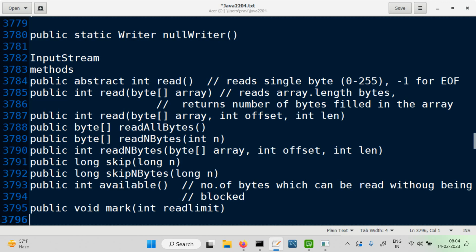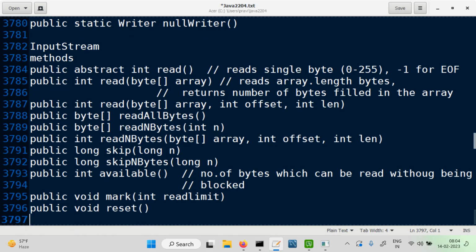If you are remembering, that means you would like to come back here sometime. It's like while you are reading a book and someplace you find something interesting, you might place a bookmark there, and then you may read further and further, and then come back to this bookmark. So if you want to come back to this bookmark, we have the method called reset. The reset method takes you back to the last marked position. Last time when you called the mark method, whatever the position was, go back to that position.